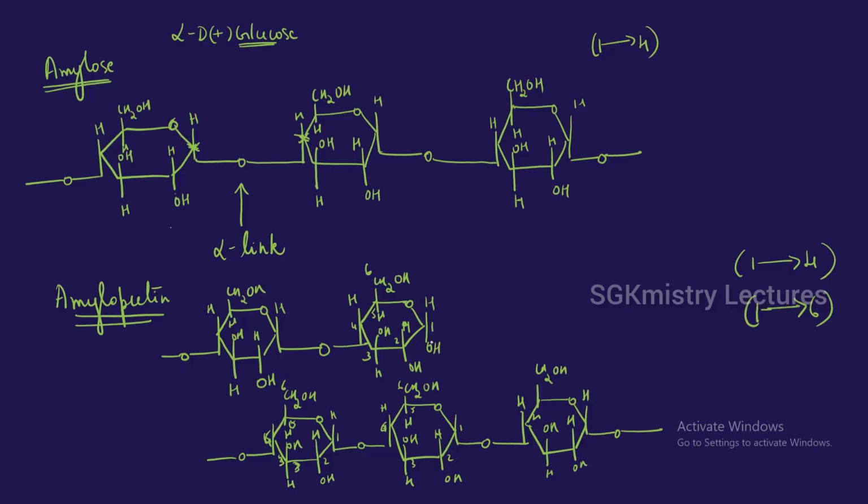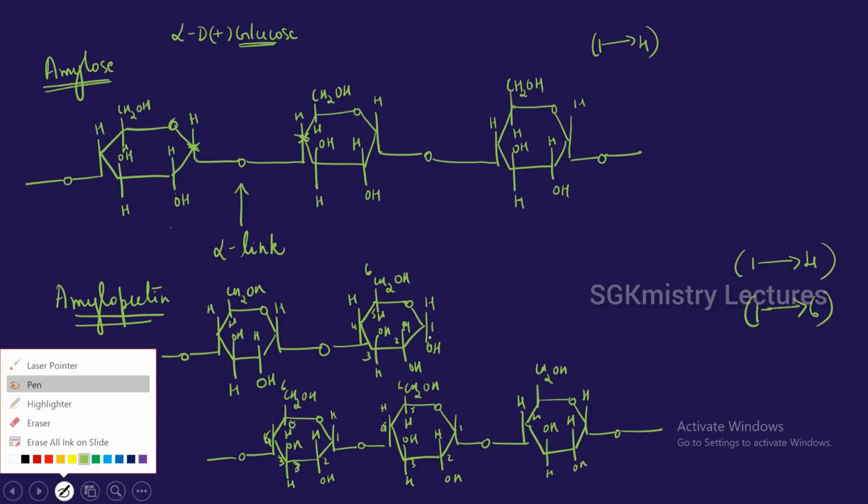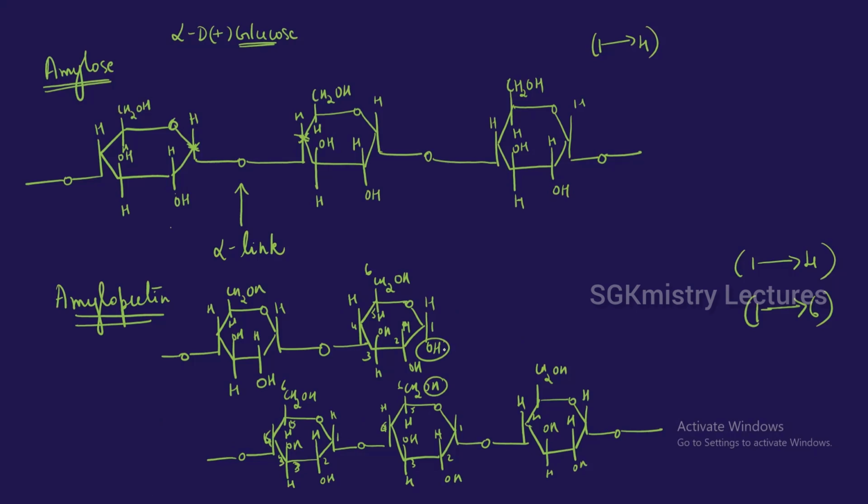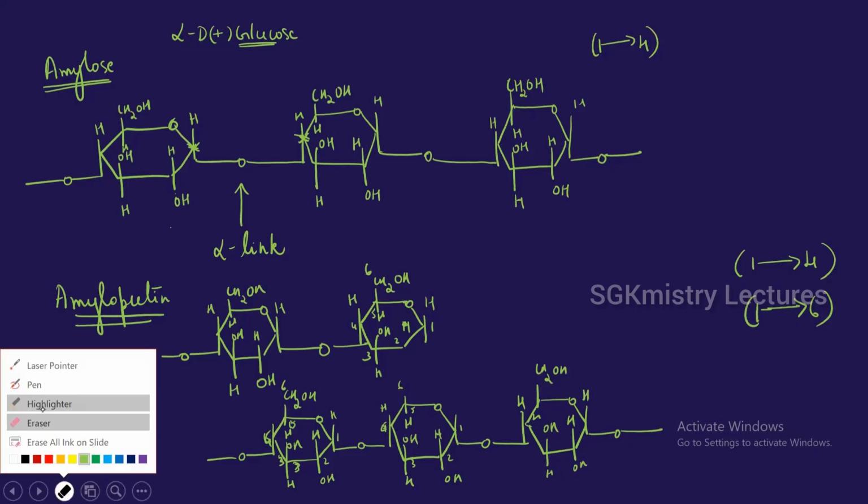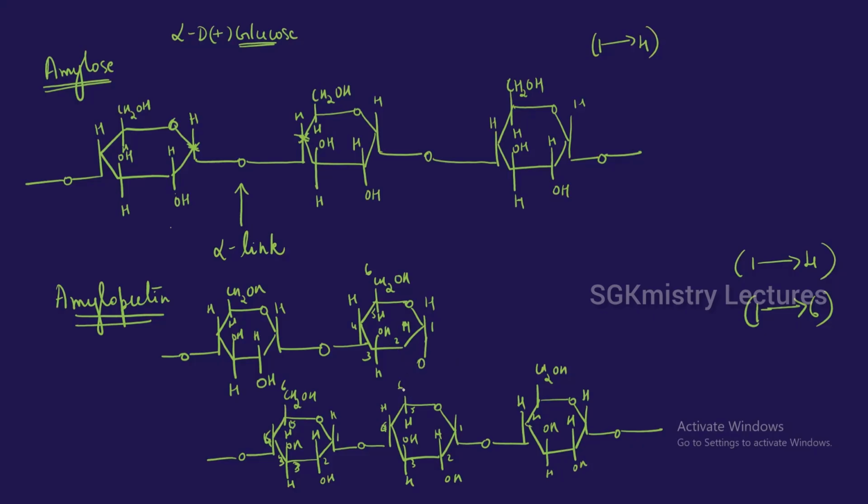So actually there is OH here if it is not involved in the side chain. So this OH here and this OH here will be used for the formation of the glycosidic linkage. So OH and H will be removed as a water molecule, and you get a bond here. See here there was H, the OH and this OH here. The bond will be straight. Okay, let me show it clearly. See this O and here there is CH2, those are joined together. Okay, so this is how 1,6 linkage is formed.